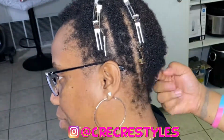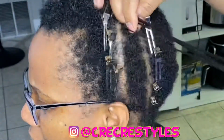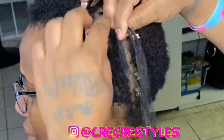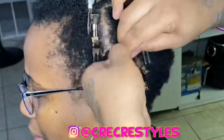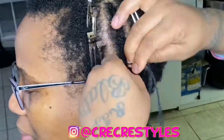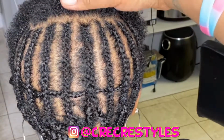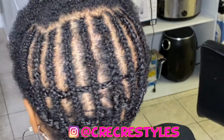So as you can see from the title, I am doing box braids. But on this particular client's head, she had dreadlocks for a very long time. So she really doesn't like too many products or chemicals in her head. And because her hair is so short, I would have had to use a lot. So we just decided to do the half crochet, half box braid method, and it turned out to look very nice, and I believe it's going to be super comfortable for her.